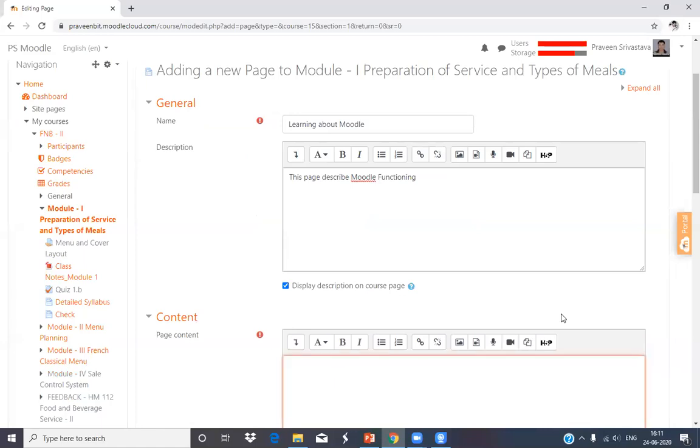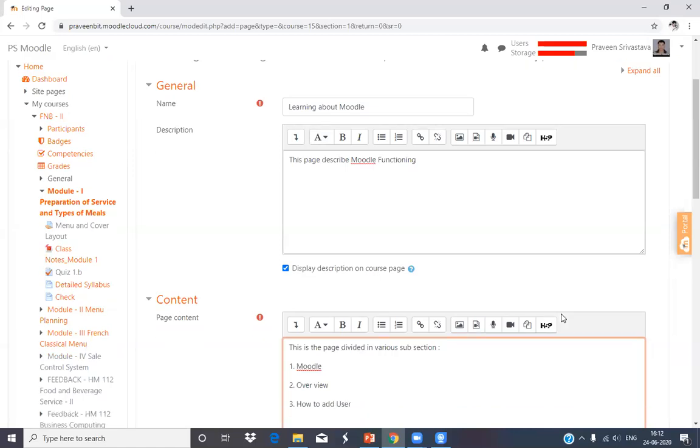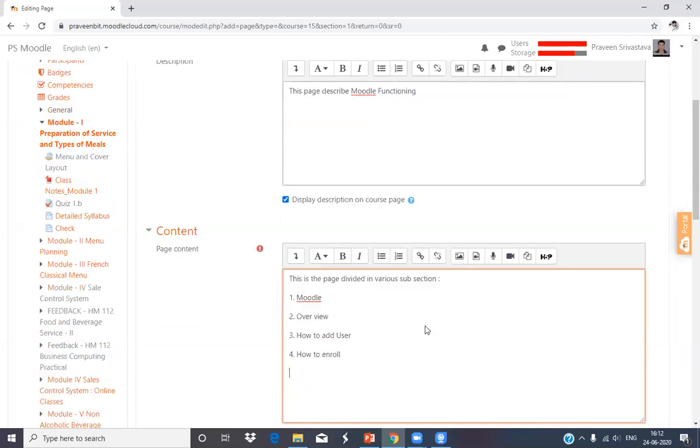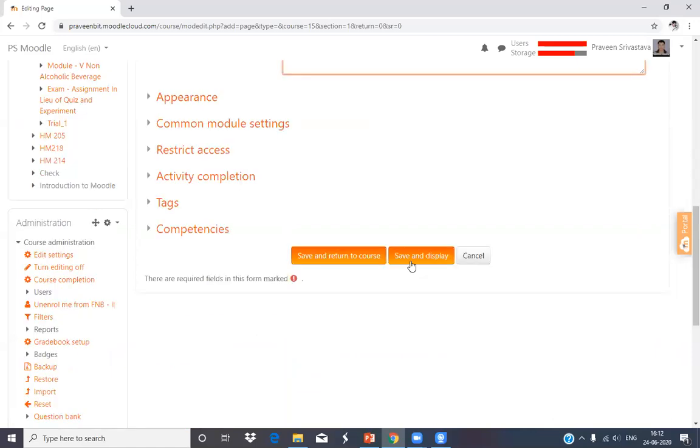So you can type anything. So on and so forth. Right, so I have given some information just to test it. And I will save and return to course.